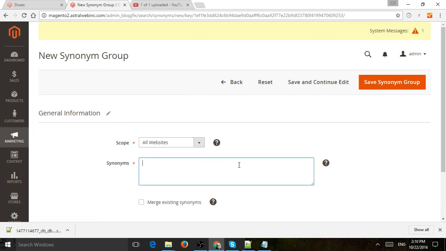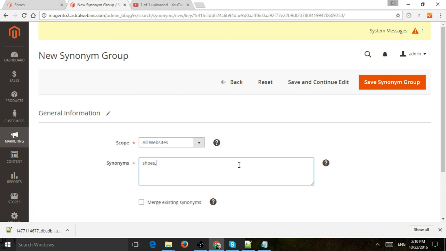What you're doing is adding, on top of whatever people are searching for, more relevant terms. So anytime, for example, someone types in shoes, I'm going to use comma separated to say anytime someone uses shoes, also make the Magento system search for this or this or this or this.